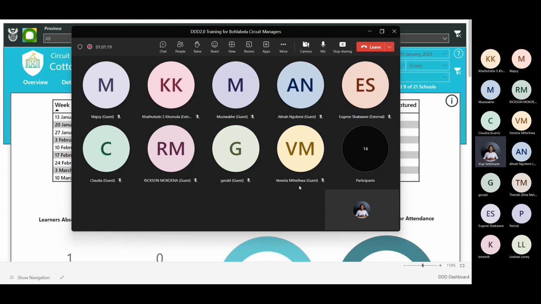Because colleagues, remember, Triple D 2.0 is still in its build phase. So meaning that we are relying on your feedback to guide us on how to make sure that it is a product that still speaks to the things that you require in order to do your work effectively. So any feedback, colleagues?